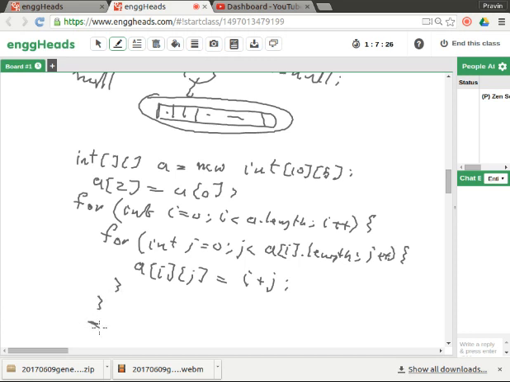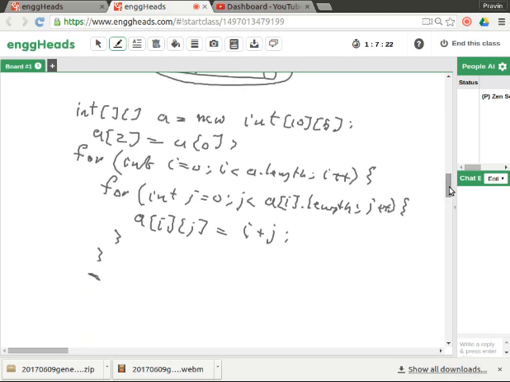At the end of this loop, let's print the value of A[0][3]. What do you think is printed? 3? No. Think again. It is 2?